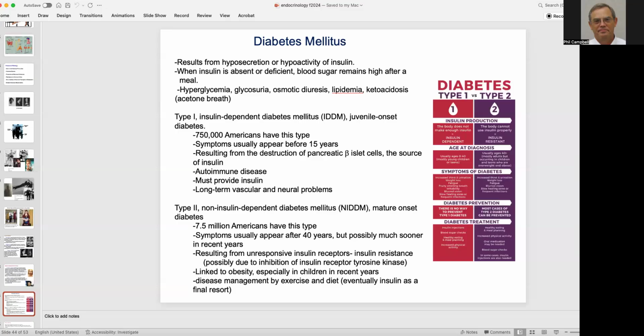All right. Now, there is a genetic component to this. It tends to have a genetic component, but you're not born with it, and there has to be a triggering event to induce it. Now, this means you don't have enough insulin. The second one is type 2. You have too much. It's the opposite effect.